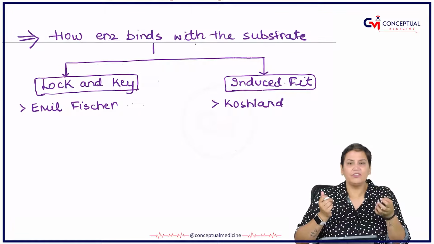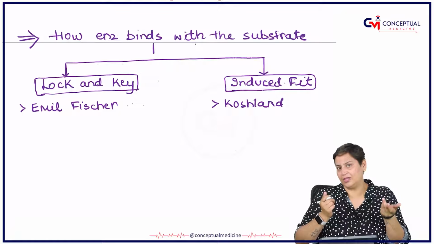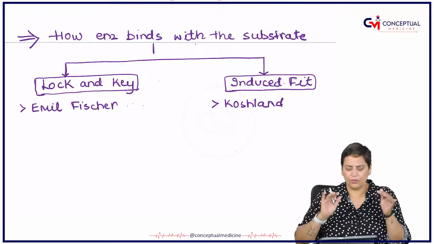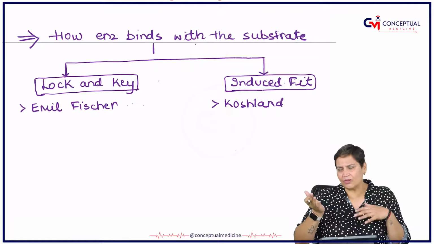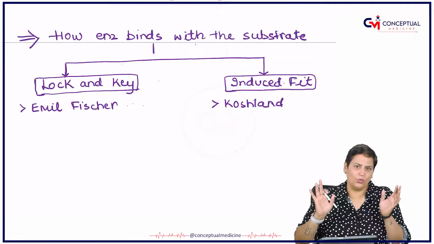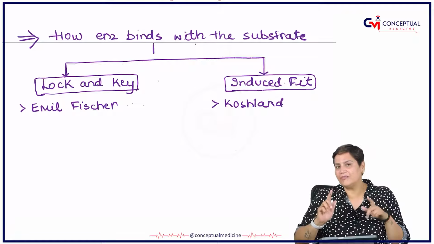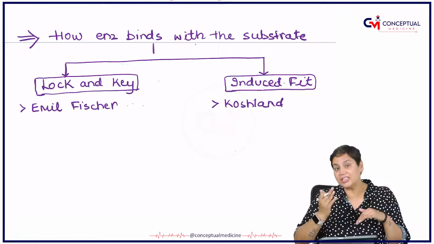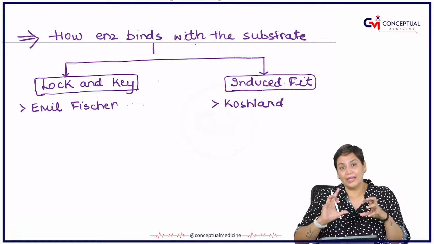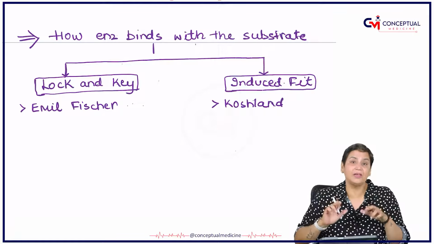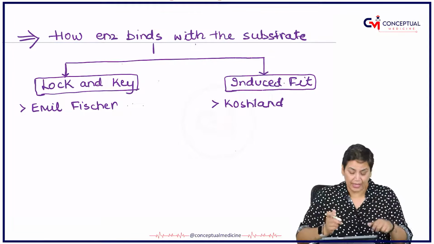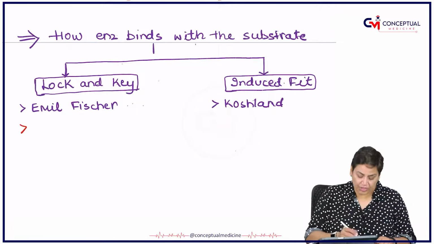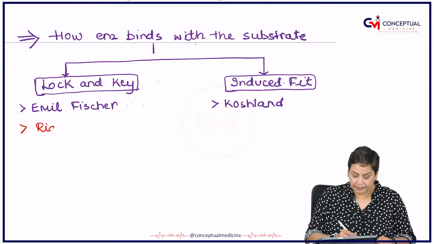But Emil Fischer was unable to diagnose it, and he simply explained that the enzyme is very rigid. Suppose the enzyme is not matching up with the substrate at the active site, it will say no. Whereas Koshland gave this concept that since the enzyme is a protein, there has to be a change in the structure of that enzyme so that it can accept the specific substrate. So I can simply say that lock and key basically approaches the rigidity of the enzyme.